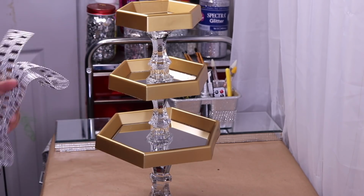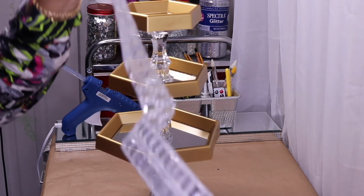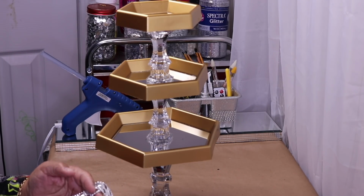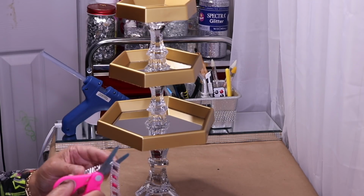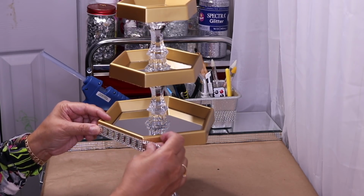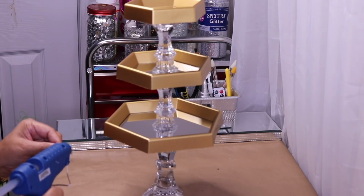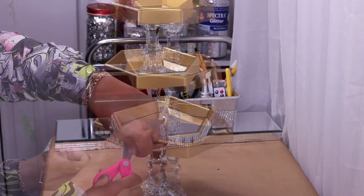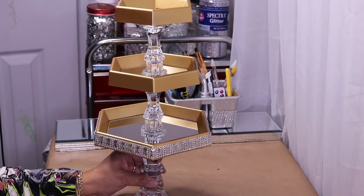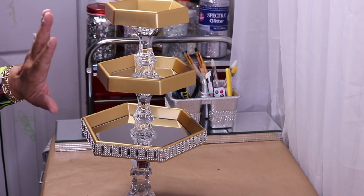So here I've already cut a piece. So what I'm going to do is just cut this in half and put this on the side. So all I need to do now is glue this right on the side like that. So let's get started. Okay, just like that. Now I'll go ahead and do the other 2 shelves, come back and move on to the next.